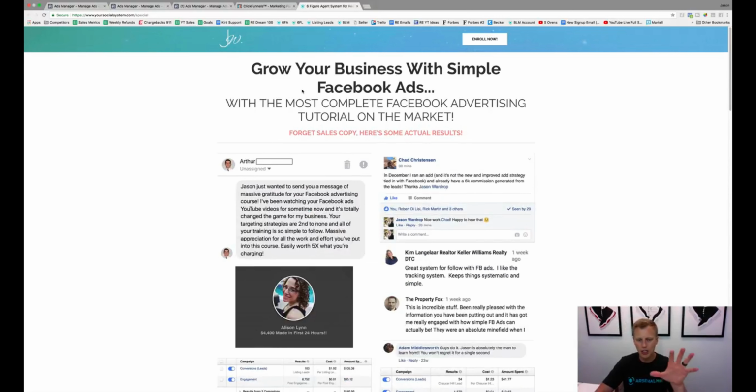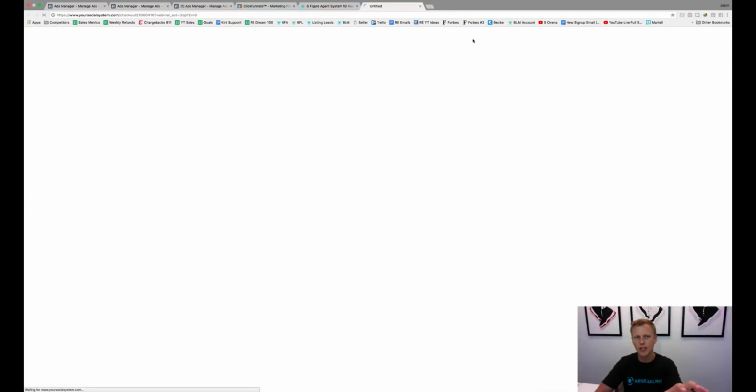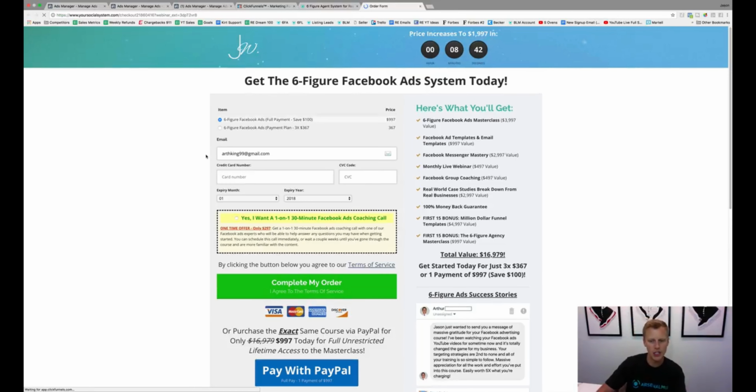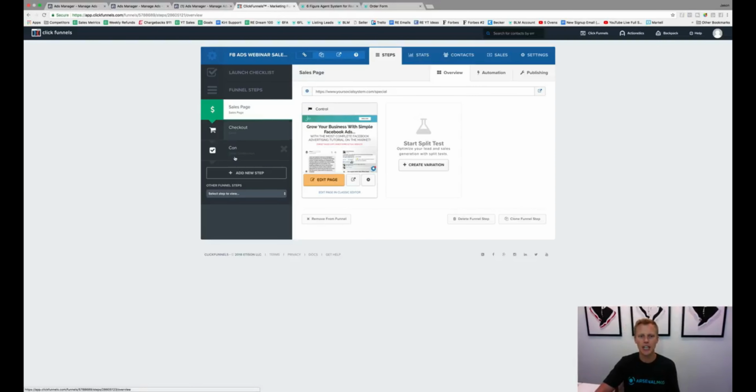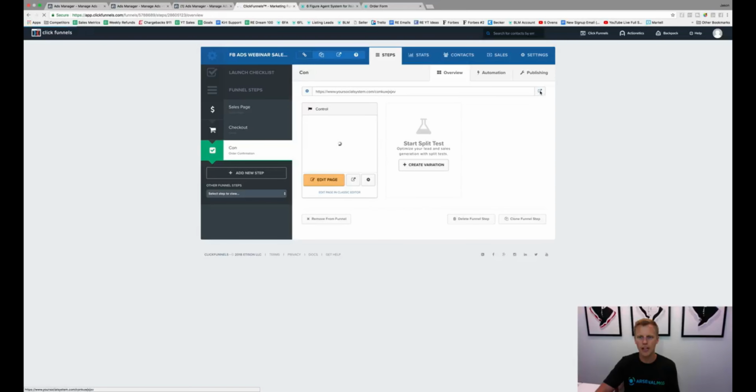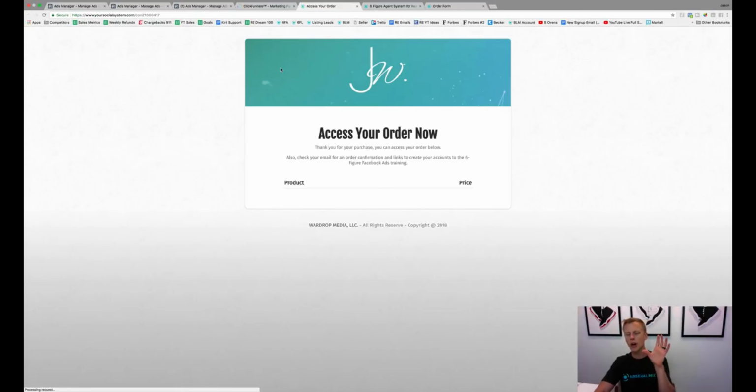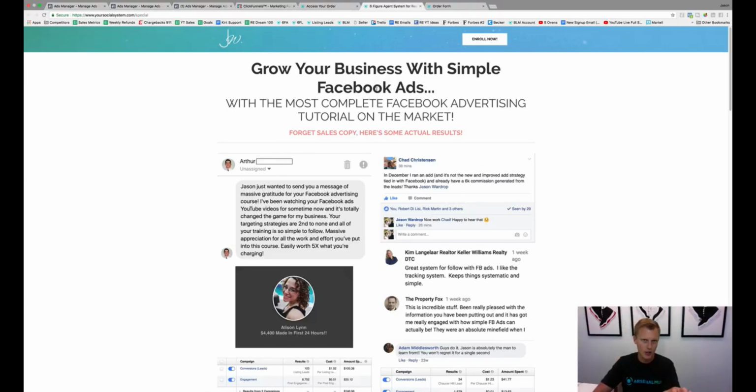But then we can go through and track everyone that hits this page. And then if they go through and complete the order, on that last page they're gonna hit this confirmation page right over here. And so we know anyone that hit this page completed the purchase and is a buyer. So we don't necessarily want to include anyone that hit this page in that target audience to remarket to, because they already bought, right? But if people hit this page, we know we want to remarket to them because they definitely showed interest.